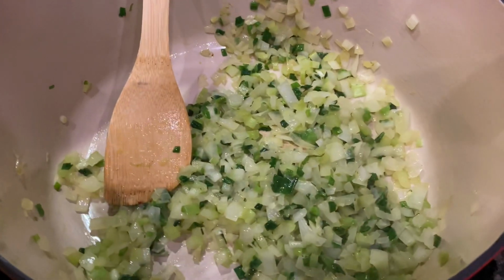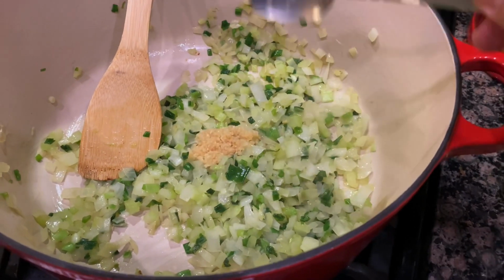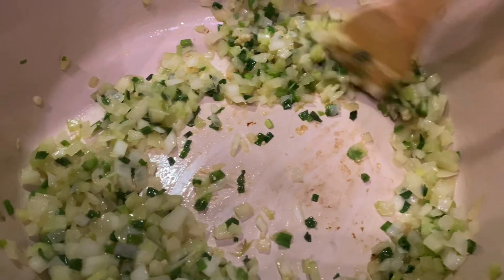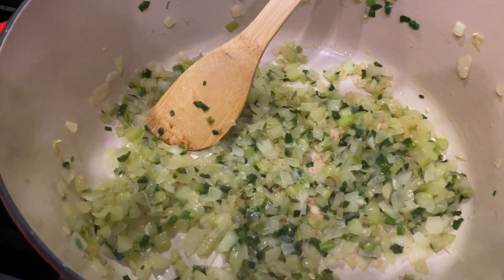So this has been cooking down for roughly 10 minutes. At this time, we add in a tablespoon of minced garlic. And we got it that time right there in the center. Just go ahead and blend that in there, mix it around. All right, so we've been sauteing this for a few more minutes.